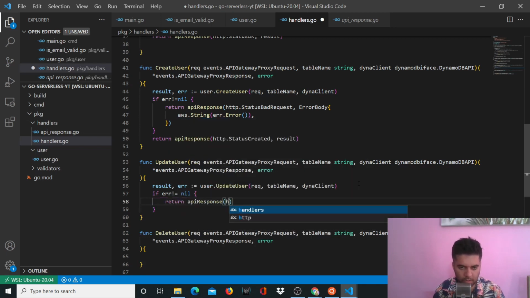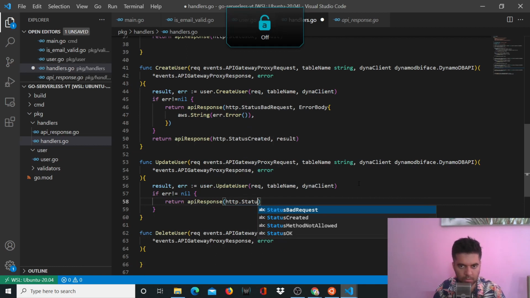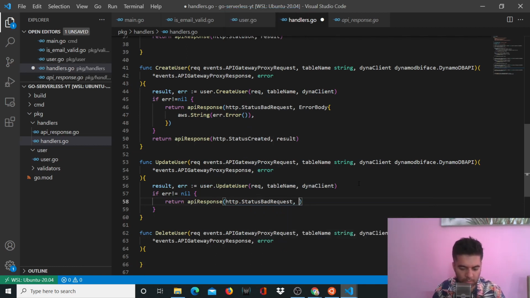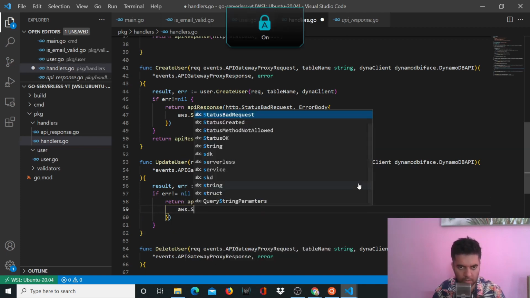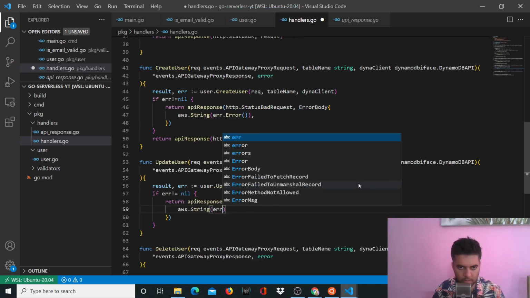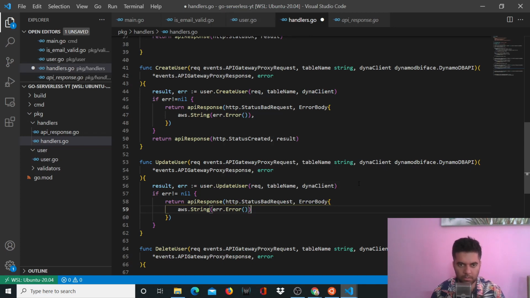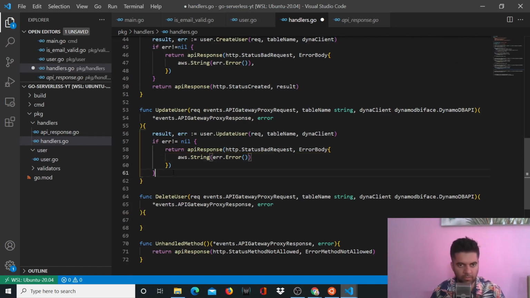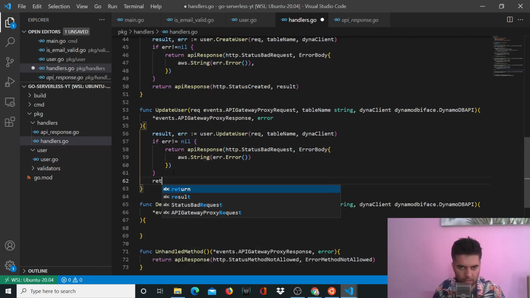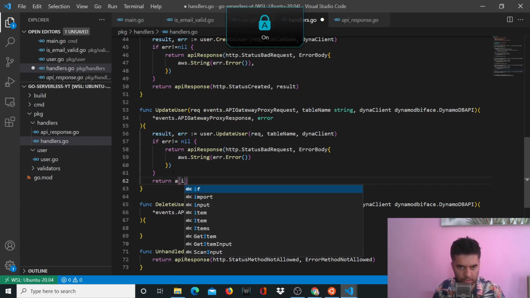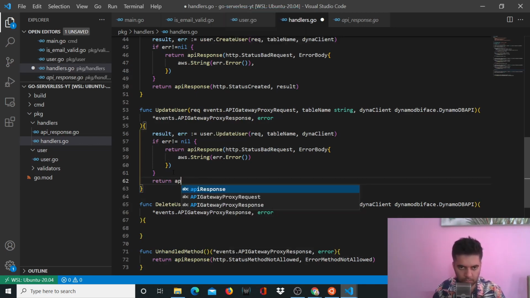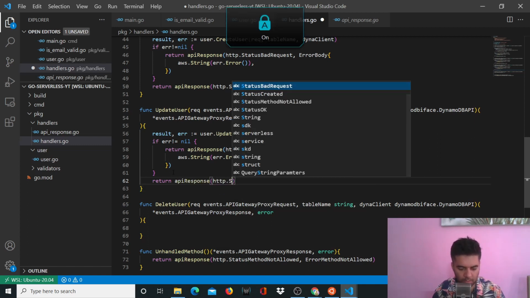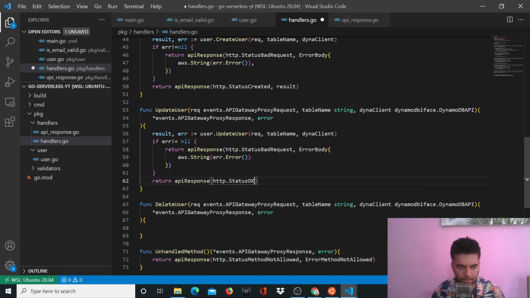You'll return an API response http.StatusBadRequest comma error body. Inside the error body, again the same thing. It will be aws.String of err.Error(). All right, but if everything went well, if the user did get updated, then you'll return API response, and you'll say http.StatusOK, that everything went well, and you'll return the result.